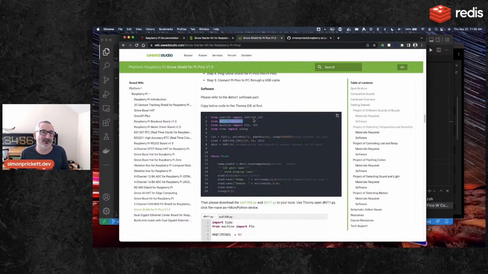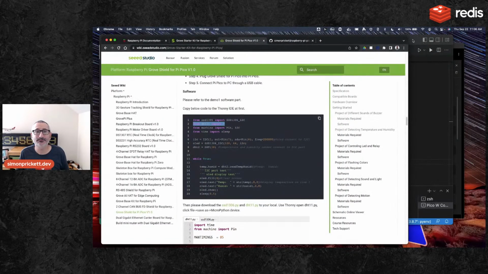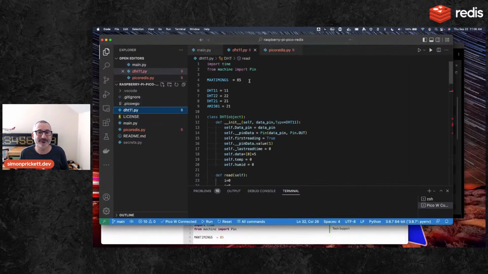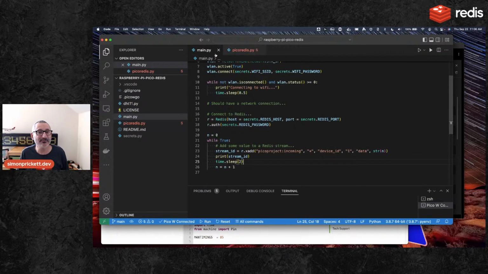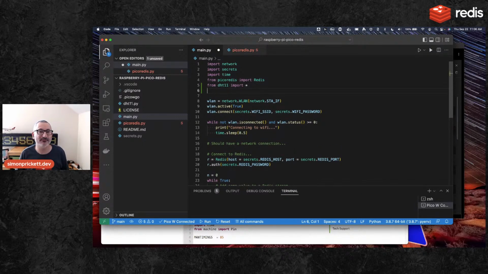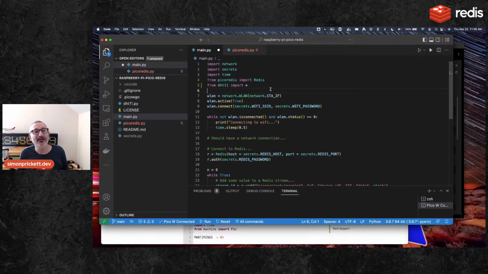So I've gone ahead and got this file from them and I have put it in the project. So I'm going to rip off their code here. And there's my DHT11 file that I just copied from them. Again, there's no real package management here in MicroPython, so we are just copying things into the project. So up here now, I'm going to need to grab everything from DHT11.